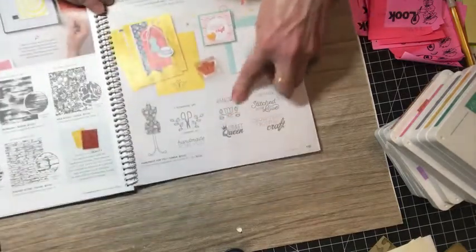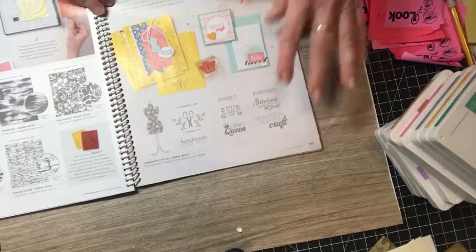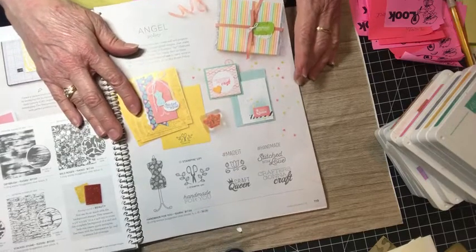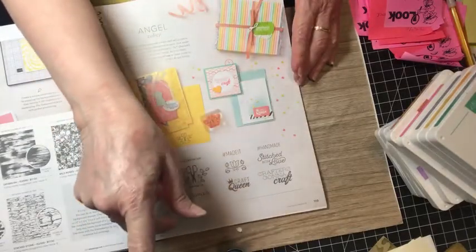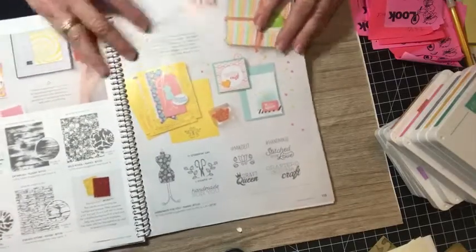And this one actually reminds me of my friend Julie. It says Stitched with Love. She does amazing designs. Oh, what do they call it? Oh, my mind has gone blank. Julie, if you're out there, just mention what it is, and I will post it, so give you a little business there.